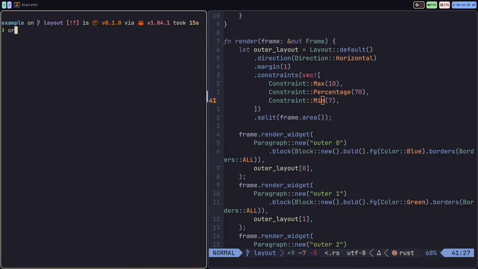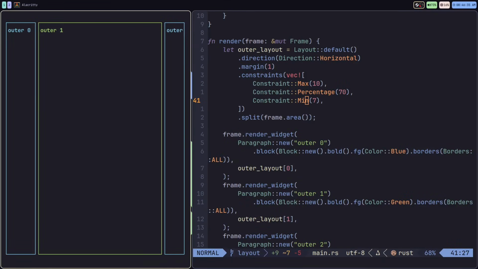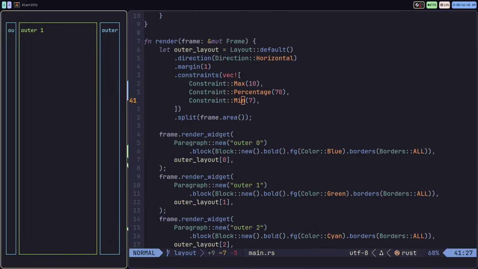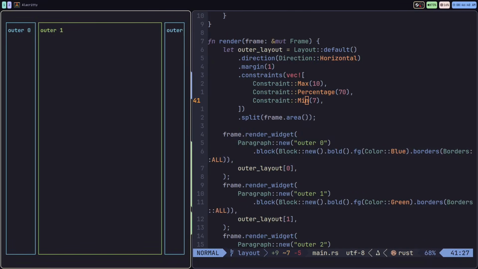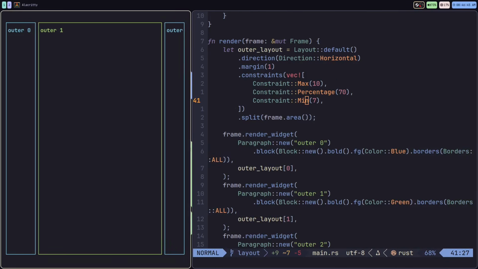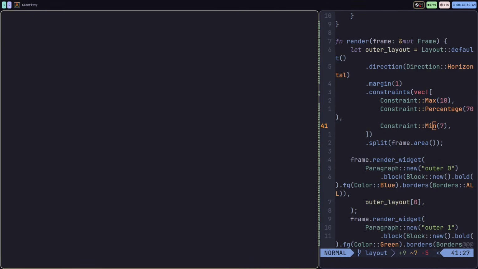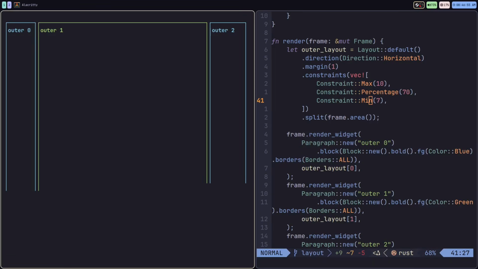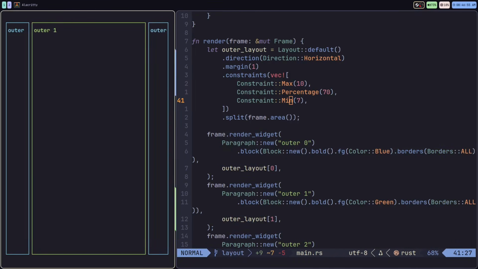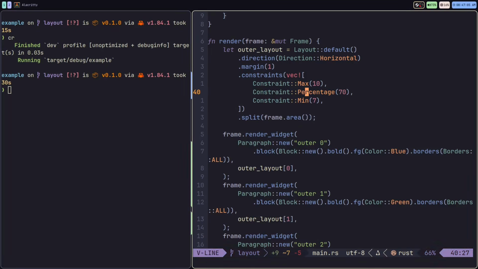And you can kind of see, if I run this and make this smaller, you'll notice the one on the left-hand side will go smaller, but it'll max out at 10 columns. The one on the very right side, outer block 2, will never shrink below 7, but it'll get bigger. It'll allow it to get bigger. And then the middle is always going to try and take up a percentage of 70 of the screen. And that's also an example of mixing and matching the constraints, because they can be mixed and matched a bit, depending.